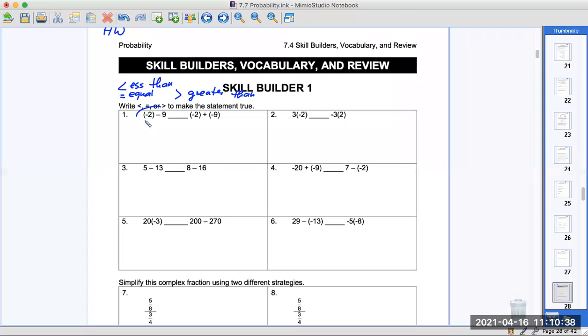So we have to simplify both sides and bring it down to one number. This one says -2 - 9, which is the same as -2 + -9. And this -2 + -9, both of them are -11. And that means you have an equal sign here. Okay, so you simplify one side and then the other, and you see what the deal is with the numbers.